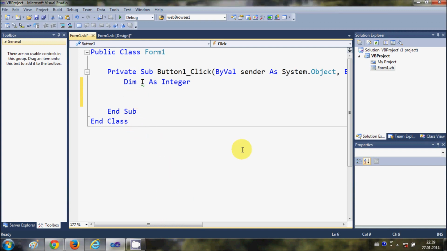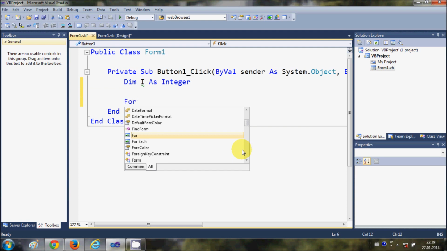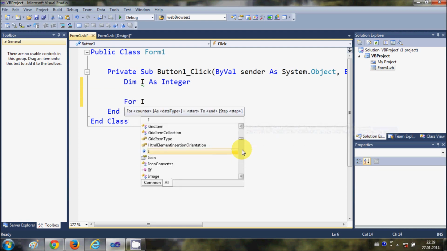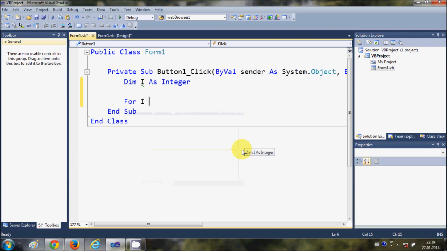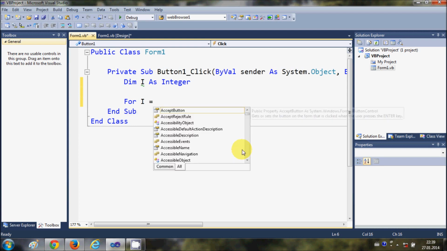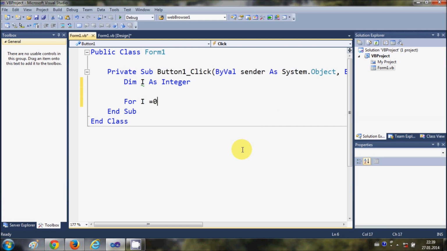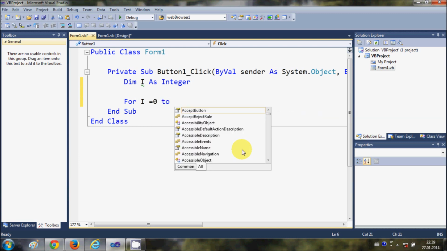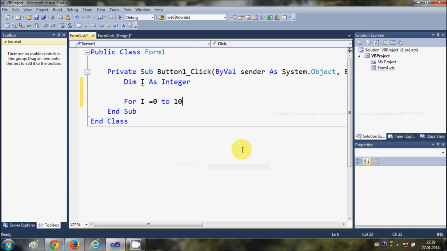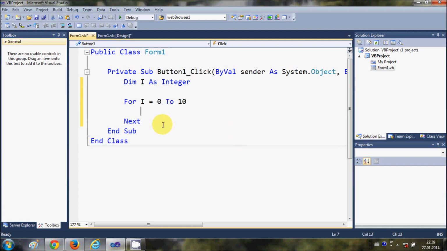Okay, and then I will now write a for loop. So I will write for I, which we have declared just now, is equal to the initial value from which we are initializing our integer, which is 0, to the maximum number of iterations you want, for example 10, and then I hit enter, and you will see it has automatically generated this next code for us.